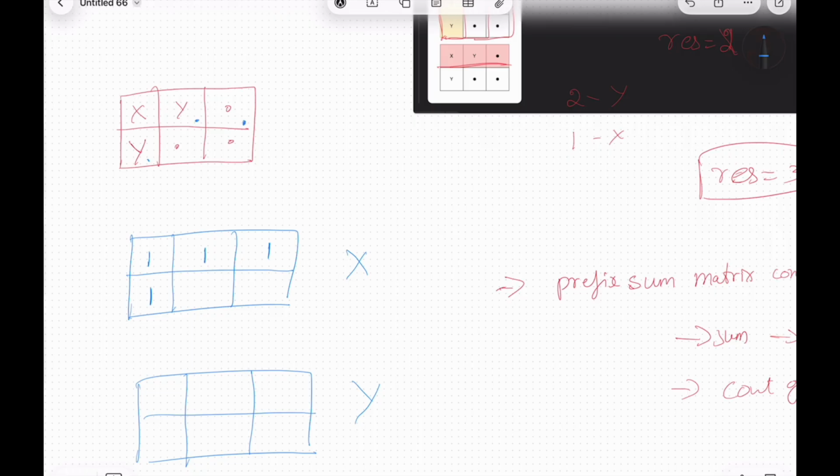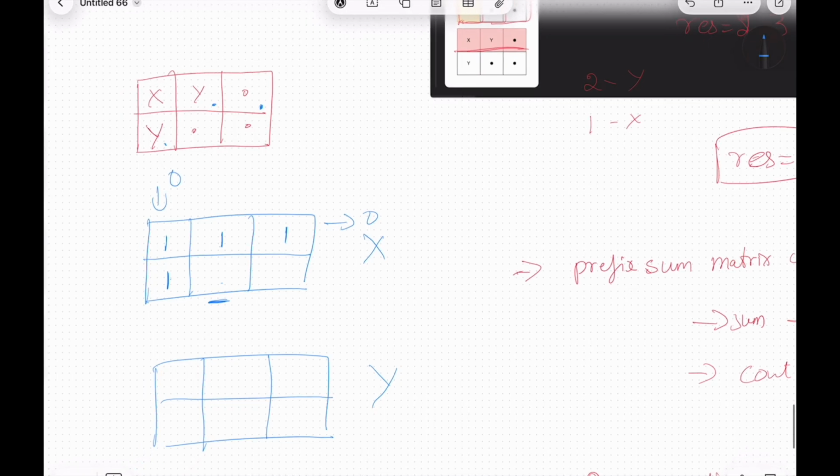Clearly for row 0 and column 0 it is pretty straightforward, but when it comes to this position, we have to find a way to calculate the exact number of x. How do we do that? You may wonder that we have to add these two to get 2 here, but that is not how we solve it, because at this position you have only 1, so this should be 1.